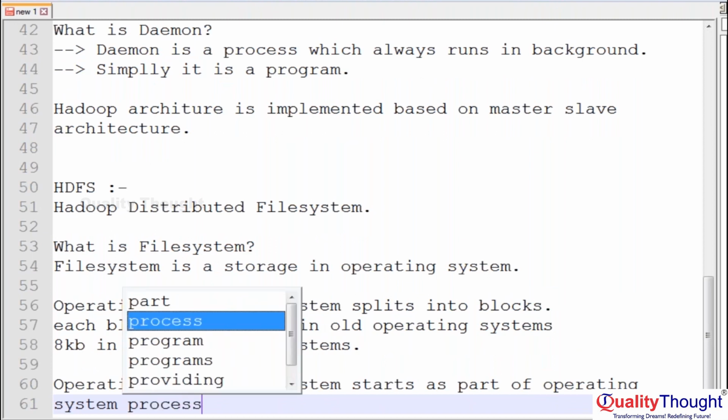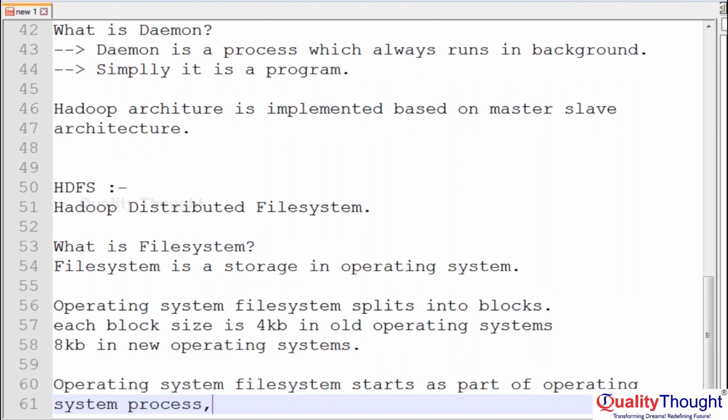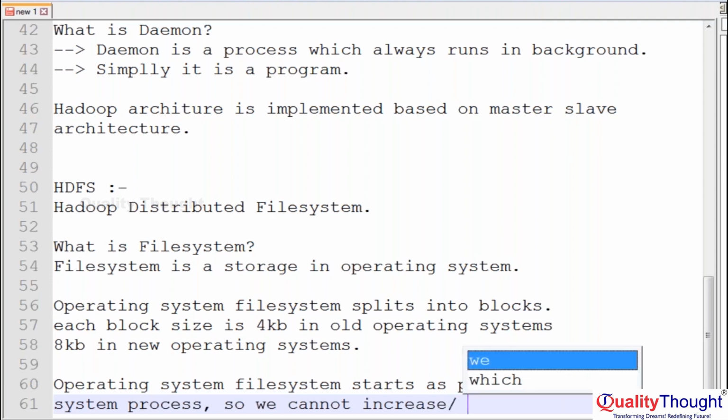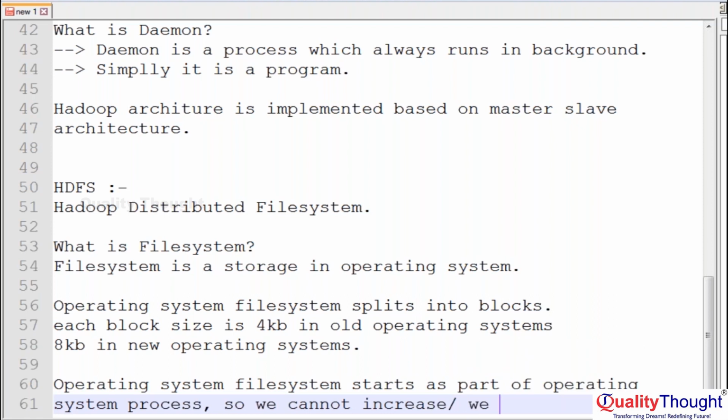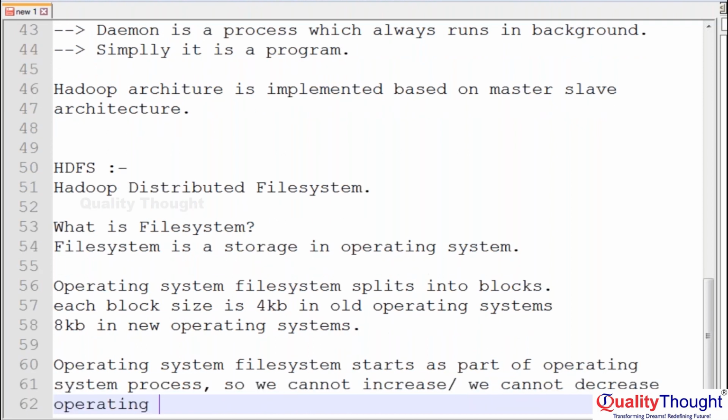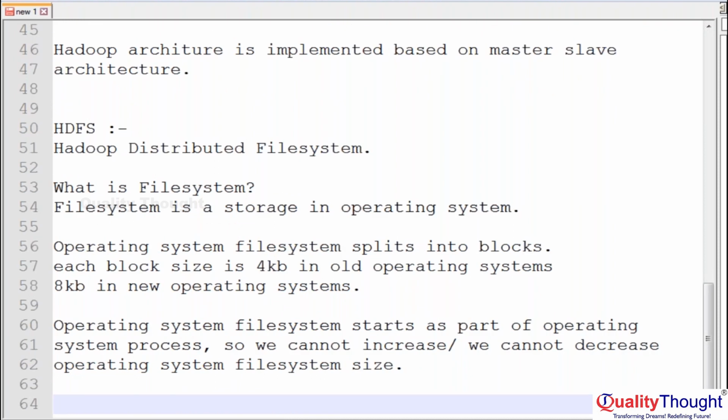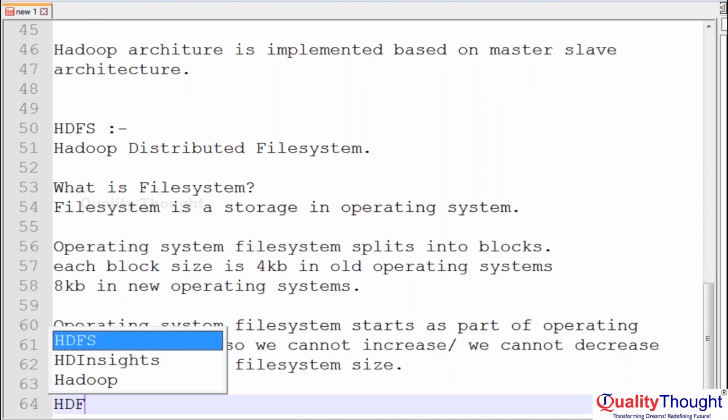So we cannot increase or decrease the operating system file system size.